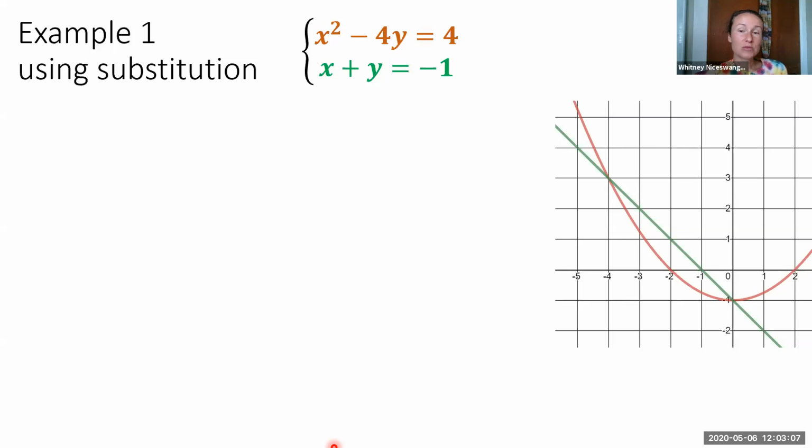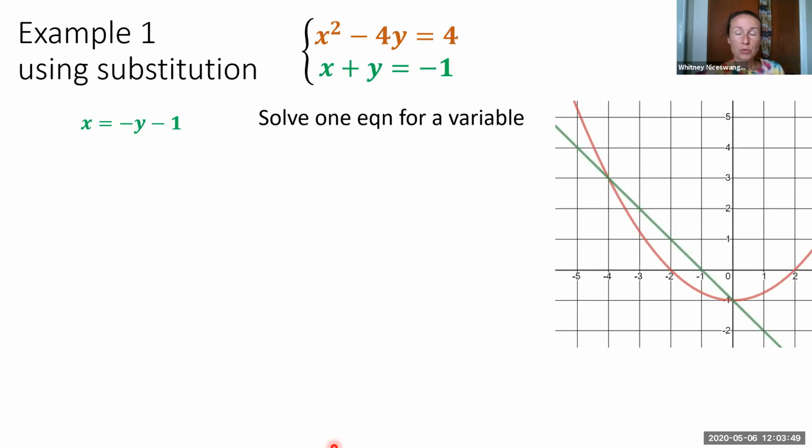All right, now this one's nice. It's pretty clear where they're intersecting, but sometimes you can't tell where they intersect, and so you're going to have to use algebra to solve, okay? The graph is not enough. You need to use algebra to find these solutions and not just guess from the graph. All right. So using substitution, we're going to solve one equation for a variable. I think the second equation is really easy to solve for x or for y. So you could solve for y if you want. In fact, I recommend you try reworking this, but instead of solving the second equation for x, solve it for y, and then go through the whole process that way.